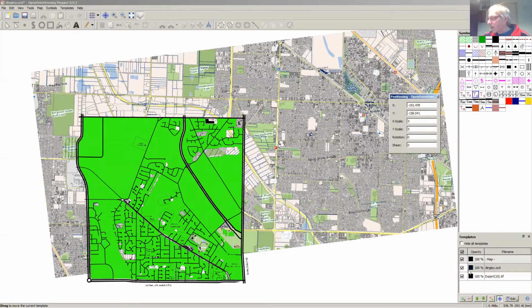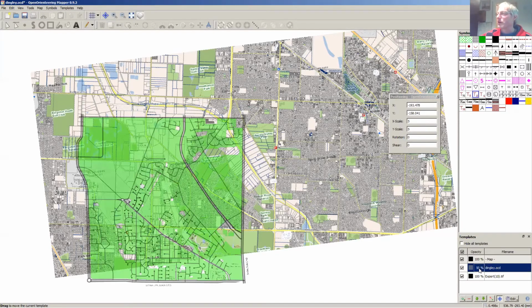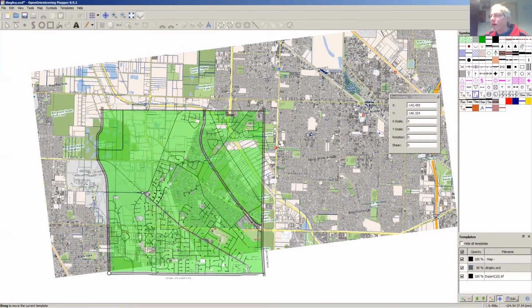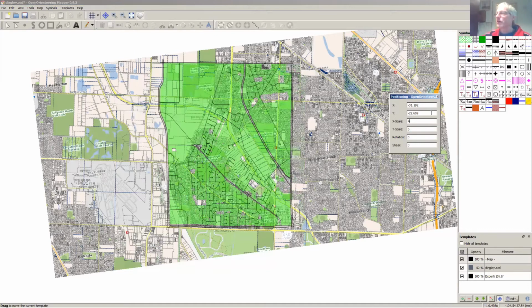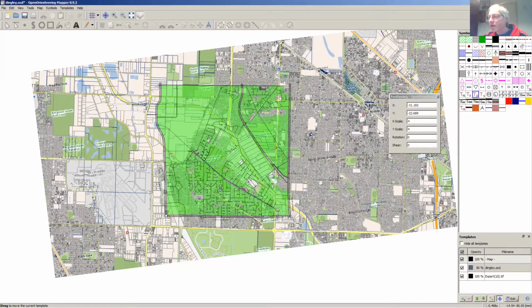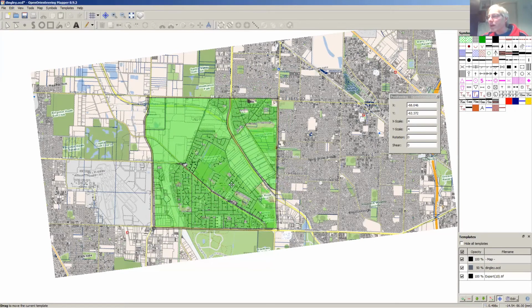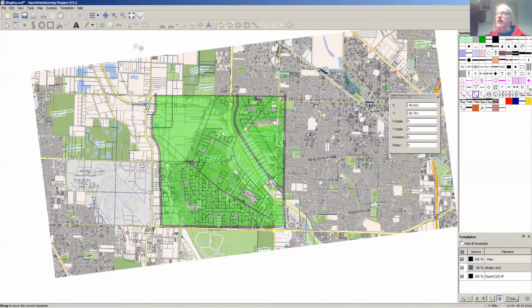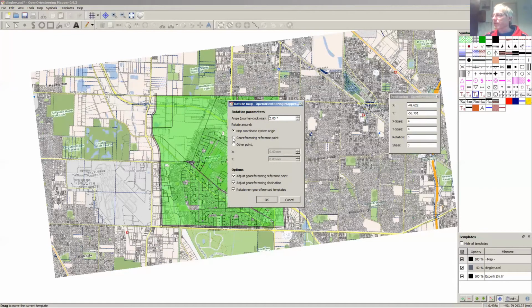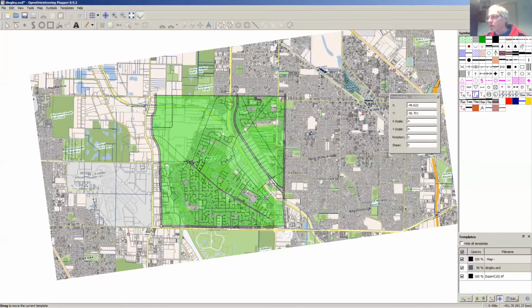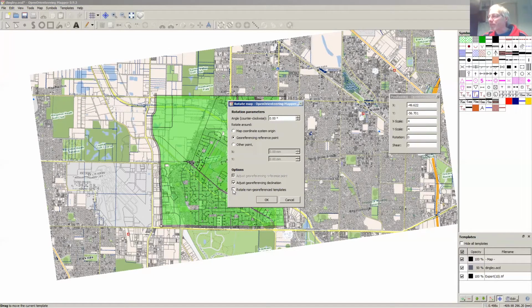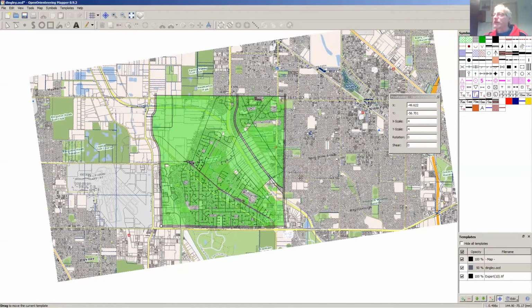Then we can make it a little bit opaque. You can see the other map underneath now. Went too big, so we'll make it smaller. And then you just have to play around with these parameters. Okay, looks like we need to rotate the geo-reference another little bit. What do you reckon, about a 0.7 or something? Bit more. You've got to unfortunately untick all this stuff every time. It's getting pretty close.